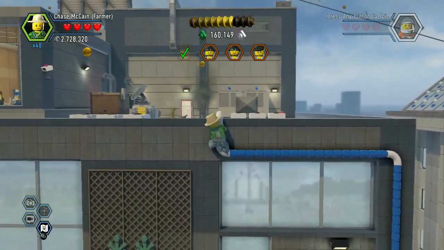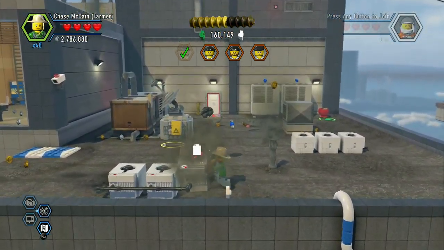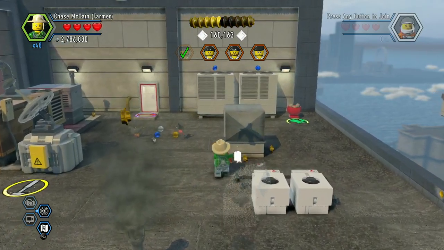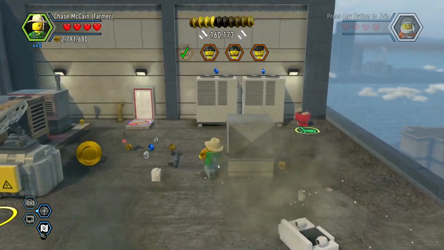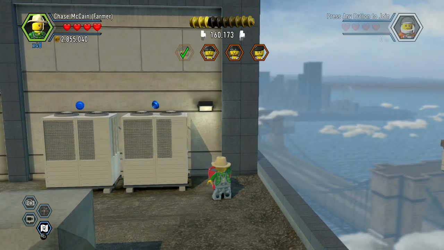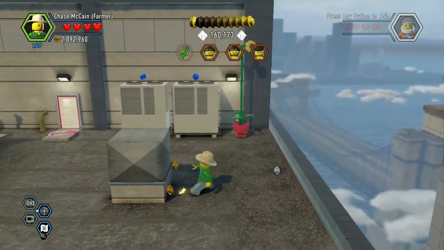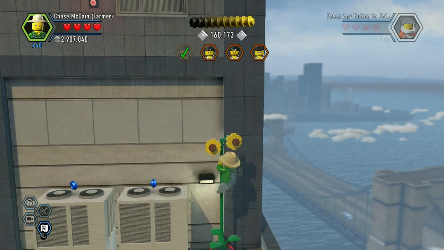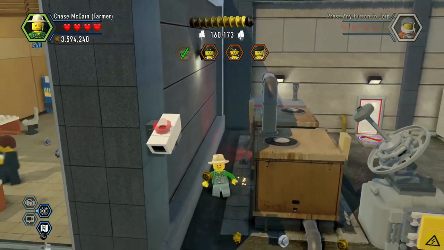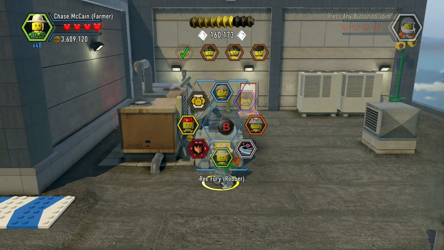Okay. What the? No! Okay. Move! Jeez! That was annoying. Planter. What's this gonna do? Takes us up to get two blue studs. Purple stud. Clearly, we're gonna be getting in there. That's obvious. That one room.